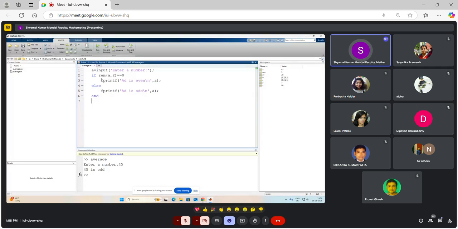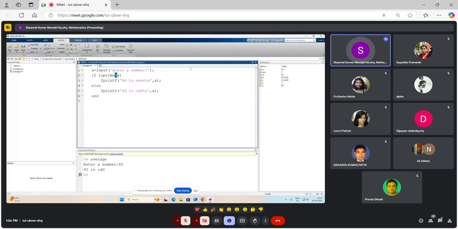Another program is there. Suppose you want to check whether A is prime or not. There is a built-in function for this.